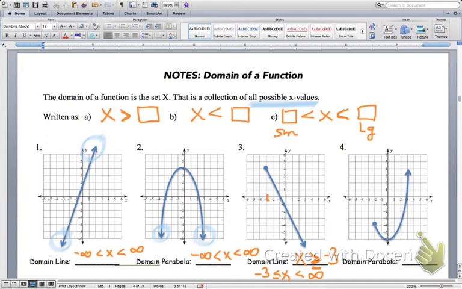Let's go ahead and do this last one. This one's the same idea, looks exactly the same as the one on the left, but instead of being a line, it's a parabola. So it's got a left ending point. So again, it starts at -2, and it goes on forever to the right. So it does not ever end because it's got that arrow, which means it goes on to infinity. So it's everything to the right of -2.